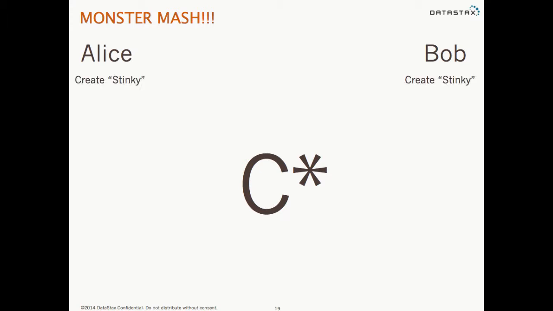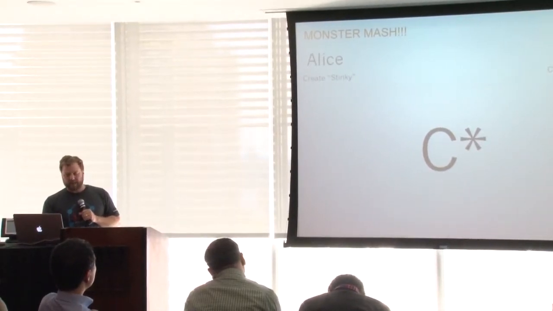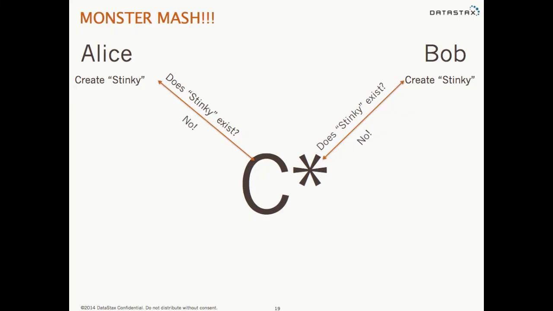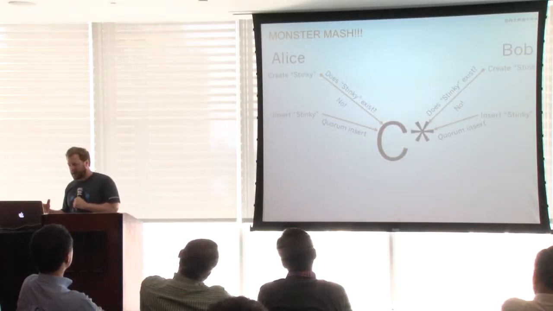So they've designed Stinky, they figured out how Stinky's going to mash potatoes the fastest. Now, this is prior to lightweight transactions, and we'll show lightweight transactions next. They need to check with the database and say, hey, can I create Stinky? Does Stinky exist? They both ask the database at roughly the same time. The database says, no, Stinky doesn't exist. You can go ahead and create Stinky. So now Alice does a quorum insert to create Stinky, and Bob does a quorum insert to create Stinky. And Alice, for a second there, owned Stinky. She was happy. She got to create her monster with her great name.